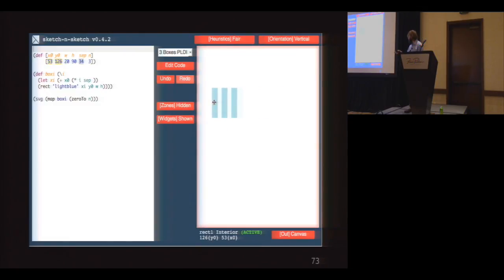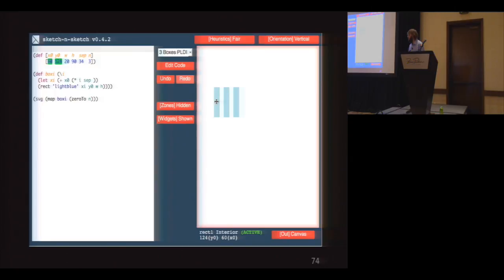If we hover over a box, we can see that this first box is going to change y0. Similarly, we can see some highlights in the code. The values highlighted in yellow mean that they will change when the box is dragged. A value highlighted in gray means that it appeared in the output but will not change. Constants are highlighted in green as they change.